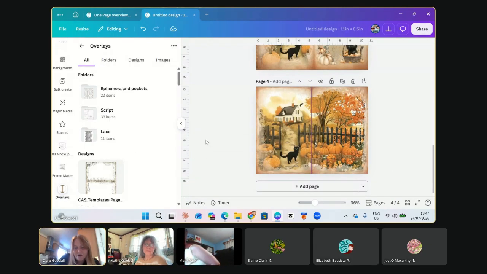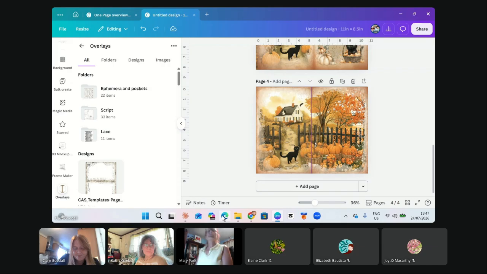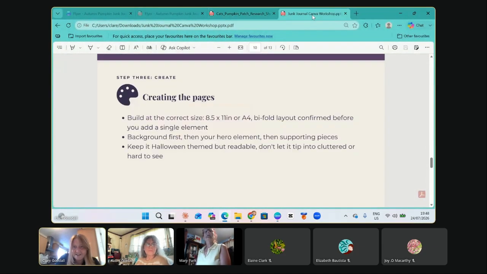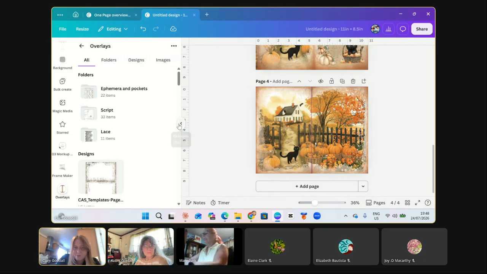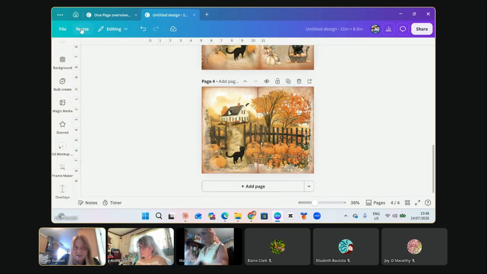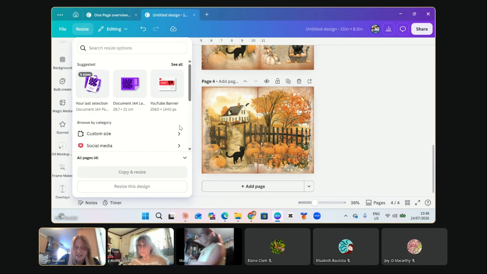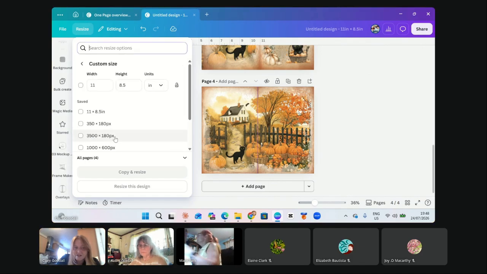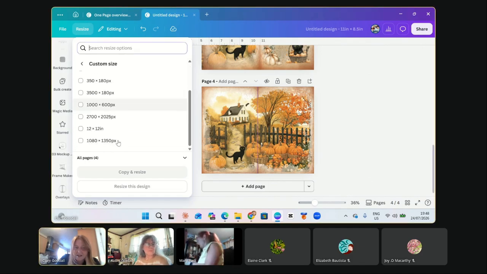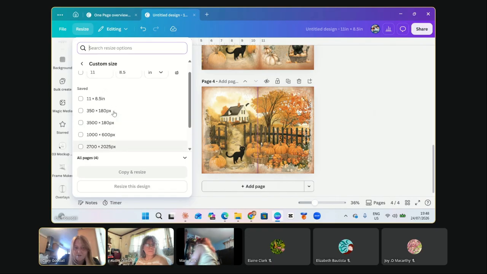But then if we go back to the PowerPoint, I really hope I'm not rushing this. Right, so first of all, I was going to show you how to change the size. I'm sure you probably already know, but just in case. So if you've got Canva Pro, you can resize the pages, and you can just literally go into here and then find the A4 one, or find the dimensions yourself.